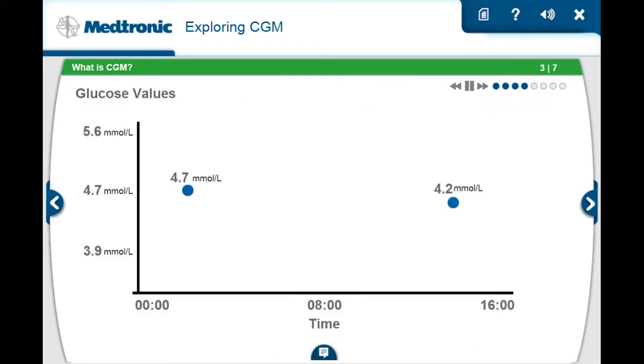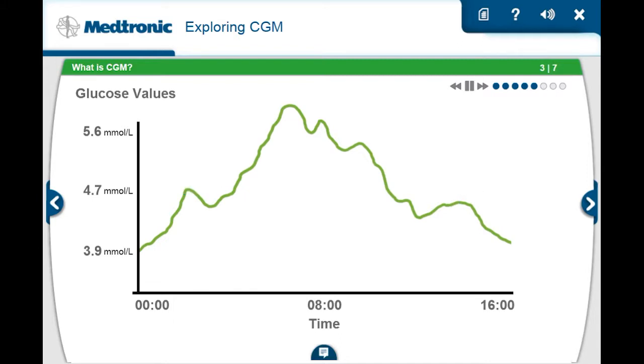Like the photos, BG readings provide information at a particular moment. But a BG reading doesn't capture what your glucose has done between test times. Much like the cyclist's path, you don't know if your BG has gone up or down. You may have had a high or a low that you weren't even aware of. Your glucose value constantly changes throughout the day. Glucose levels go up and down depending on many factors. By using CGM, you have the opportunity to see how food, insulin, exercise, and other things throughout the day affect your glucose levels.